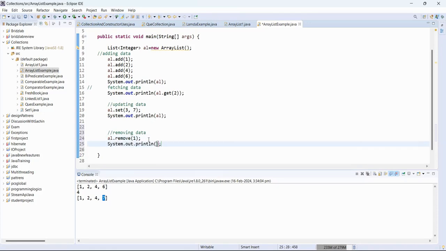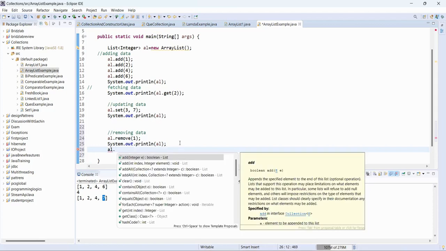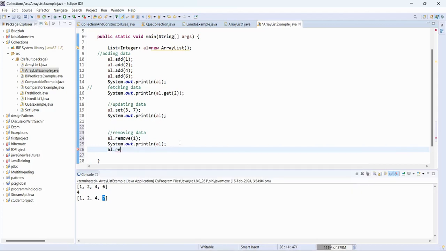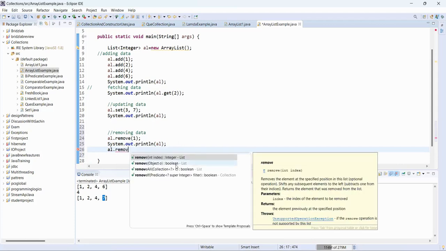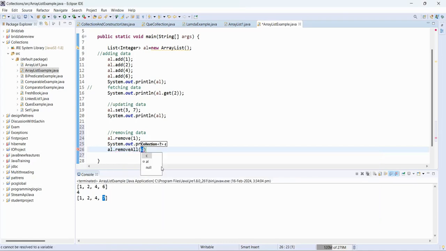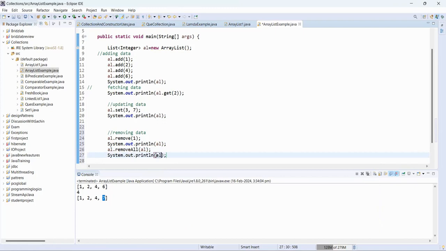Let's print out again to see if it is removing or not. And there is another remove method, removeAll. It will remove all the elements from the list. So let's print out what the data in the list is.